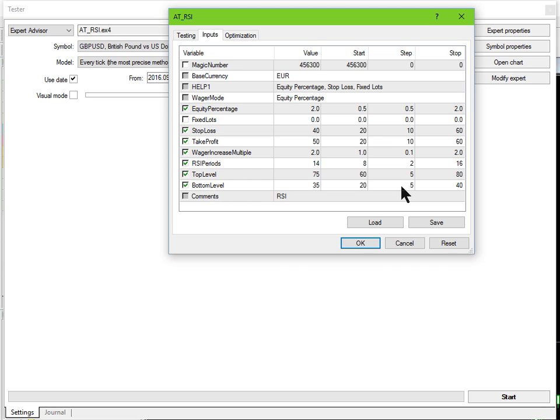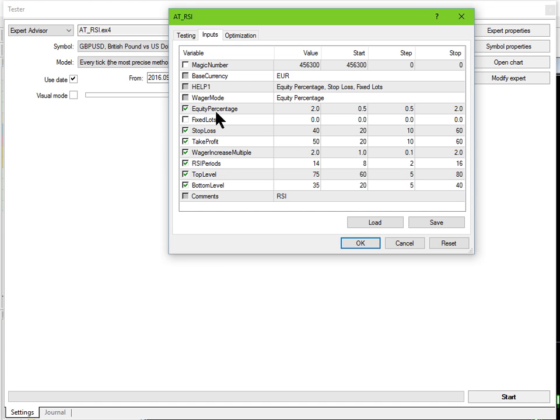It's doing a discovery for each particular currency pair of the optimum figures that work over that 3-month time period that we've nominated. Now look, for these optimizations to take place, they're going to take a couple of hours, so we're not going to run through that because I've provided you with the optimized figures already. So that's basically how you would do an optimization.